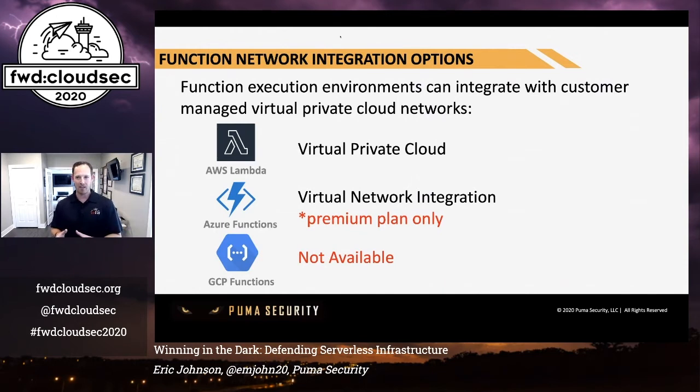When you do that, you can get into the networking section. GCP has a serverless VPC access feature, but it's not putting your function in a network. It's allowing your function to talk to a VPC. You don't actually get a lot of the controls that you get out in the AWS world.